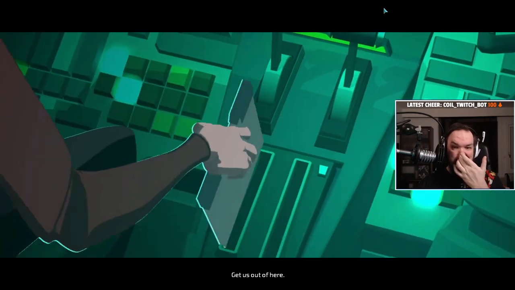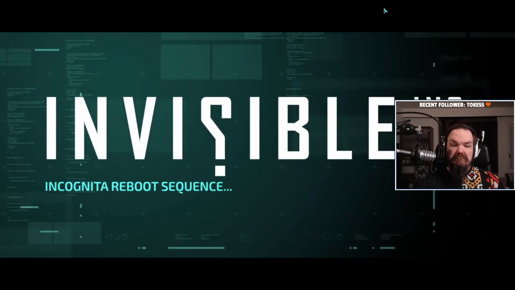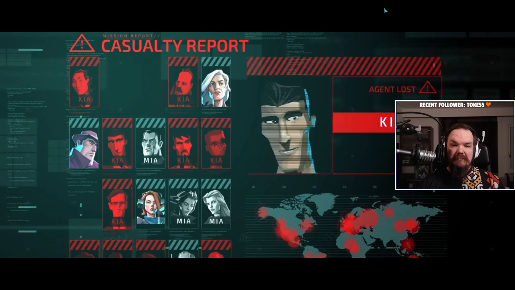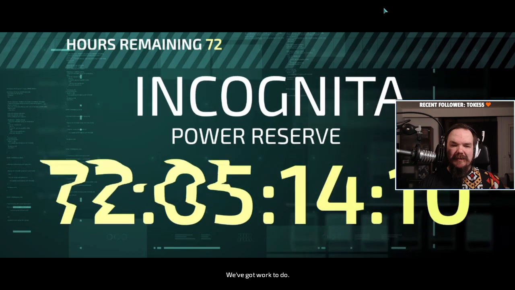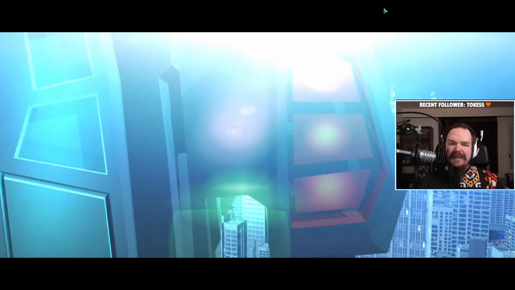Get us out of here. No, oh, so many dead. We've got work to do. Needs a power reserve of 72 hours.